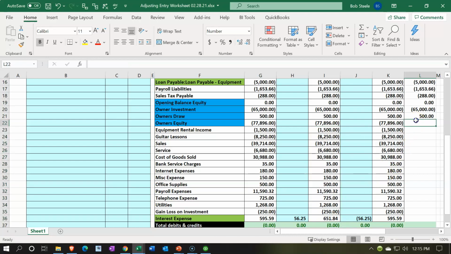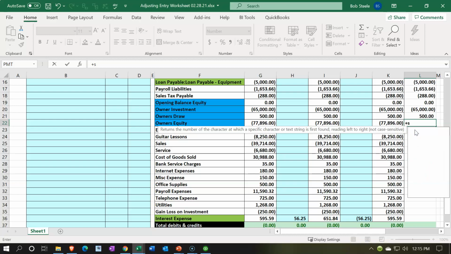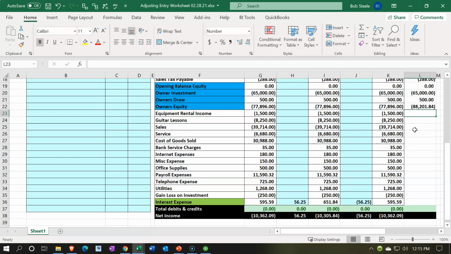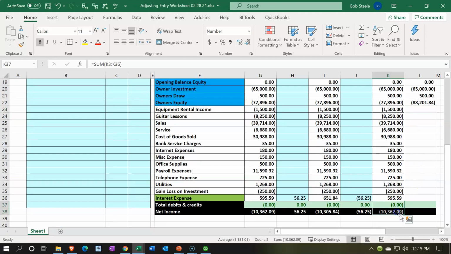So in other words, if I looked at just March, then the sum equals the sum of the prior equity, this number, and all of this. And then if I copy across our debits and credits and our net income, copying that across with the auto fill handle, if I can grab that fill handle. So now it's out of balance by the 56, which of course is our reversing entry.